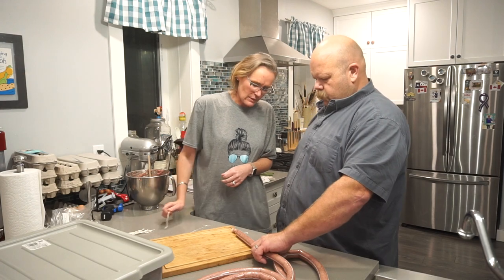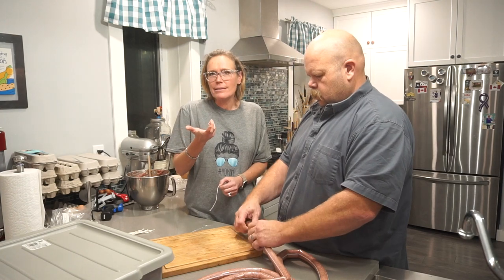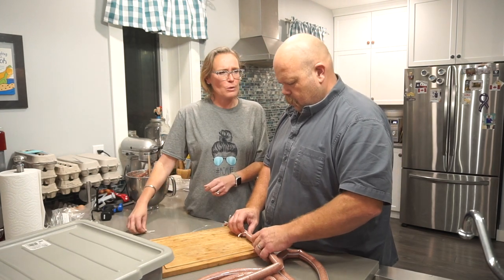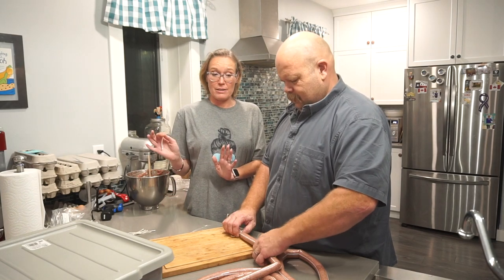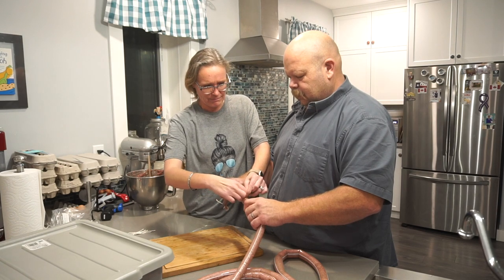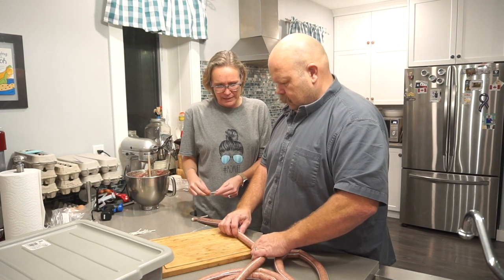Actually it looks bigger than that — we'll go with the six-inch mark. It's the debate of whether the hot dogs should stick out the end of the hot dog bun or not, which leads into another debate I heard on the radio: are hot dogs a sandwich? I don't think they are — I think they're their own thing. Apparently this was a matter of debate on the radio when we were going to the city the other day. It has all the aspects of a sandwich but it's not the same.